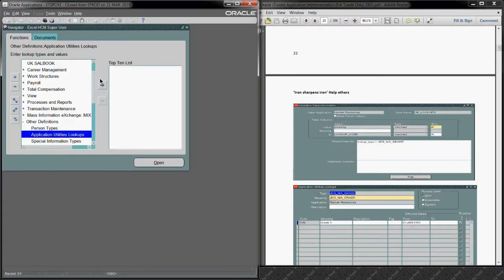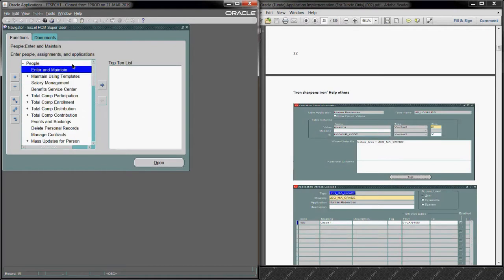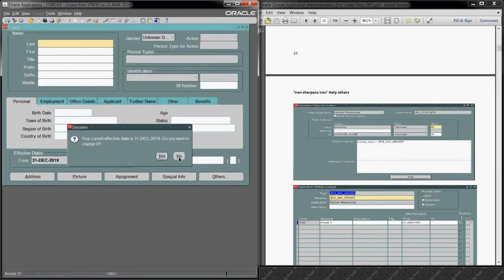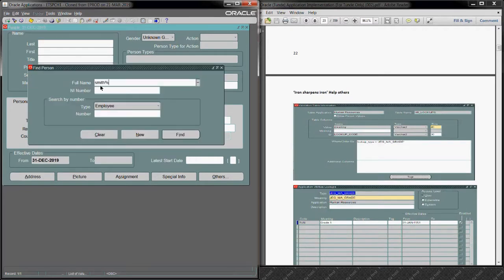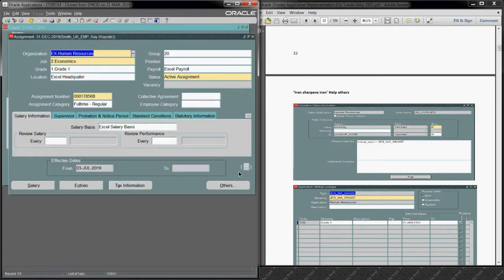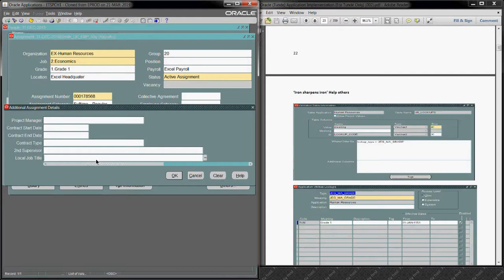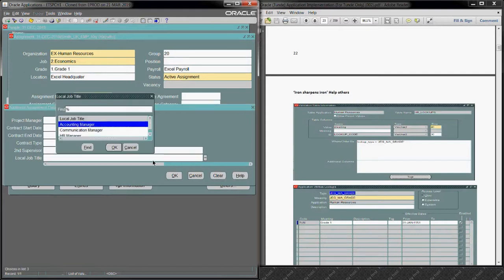So if I go back to people, enter maintain. Let me query one of the employees, find assignment, go in there. If you notice, there's nothing there at the moment, but if I click there, I can see those 3 which I just created. So let me expand. Yeah, I can see. So here you got job there, so you can actually put job title here as well. Look at job title, say accounting manager, depending on whatever. This is just a sample. It could be anything.